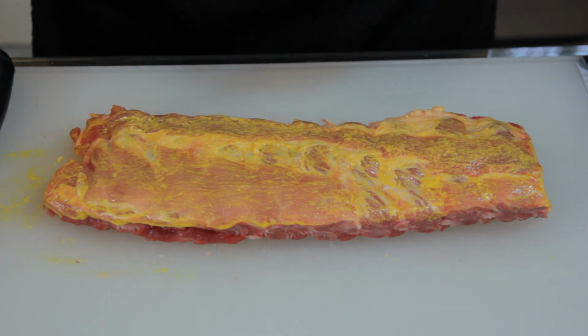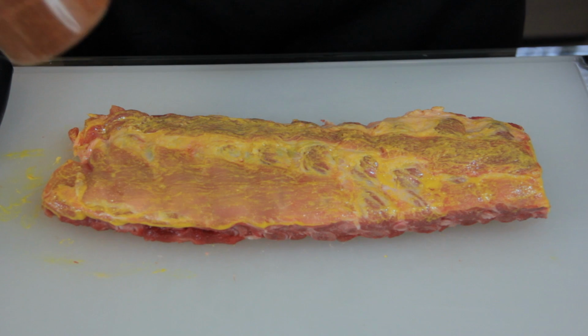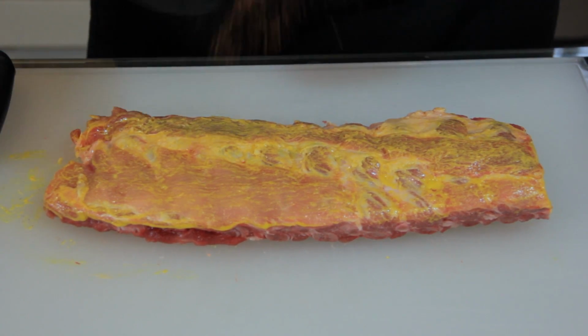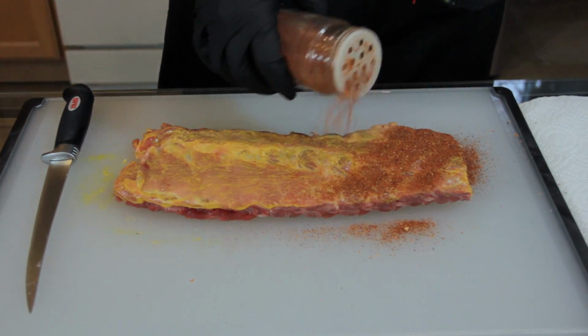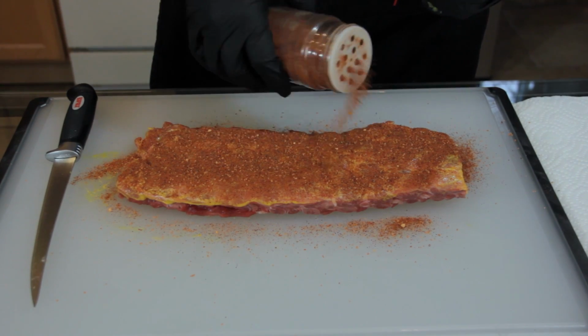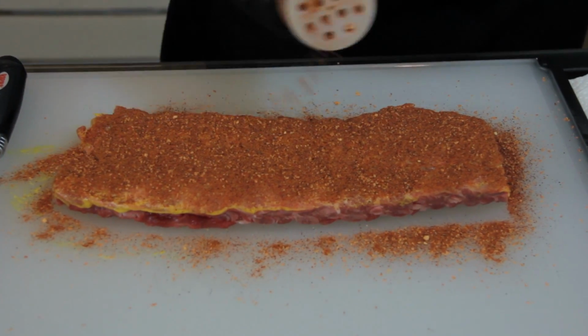Alright, so we've got the mustard on here. Now the next step is to apply your dry rub. My favorite is Tru BBQ dry rub. It's my own blend of 12 spices. It goes great on pork shoulder and pork ribs, which we're doing today. Now you want to sprinkle this liberally. Don't be shy. You really want to get a nice coating on it.